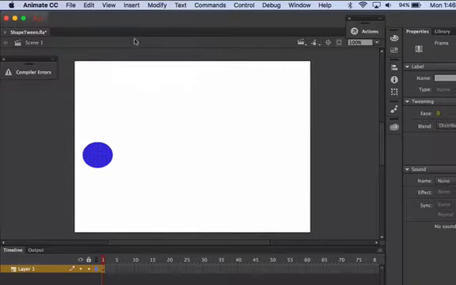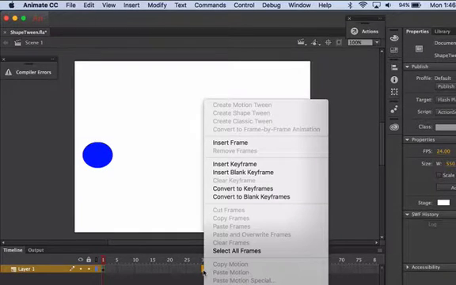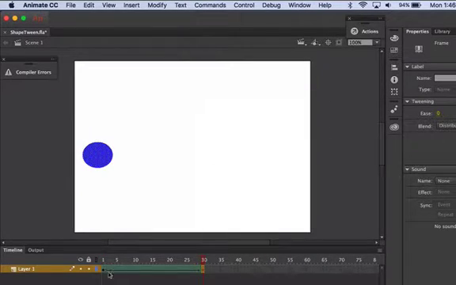Now, nothing happens. How cool is that? So I'm going to come out to frame 30, and I'm going to right-click and insert a keyframe. Notice all of a sudden I get this green and an arrow indicating I've got a tween, but absolutely nothing is happening yet.